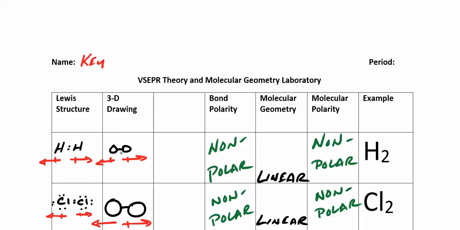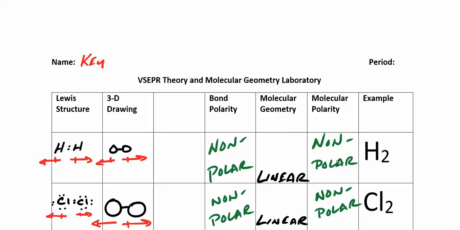The 3D drawing that we'll use is this one right here. We'll use two little circles to denote the two hydrogen atoms, and of course the electronegativity bars going to the left and to the right like this, but in exactly the opposite direction. So that tells us that the bond polarity is nonpolar. Remember that nonpolar means symmetrical. So the bond polarity, because there's only one bond, is going to dictate the molecular polarity as well. So in this case, we've got only one bond between the hydrogen and the hydrogen, and so that bond polarity, because it's symmetrical, is going to make the molecule as a whole nonpolar as well. So we'll write nonpolar in this box right here.